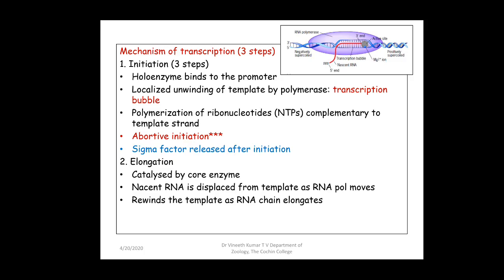It will not form a complex, and you can see an RNA-DNA hybrid only in 5 or 6 nucleotides. An RNA-DNA duplex can be seen. The other region of the RNA will be out of the polymerase. As the polymerase is moving downstream, the region which is upstream will be rewound by the same RNA polymerase.